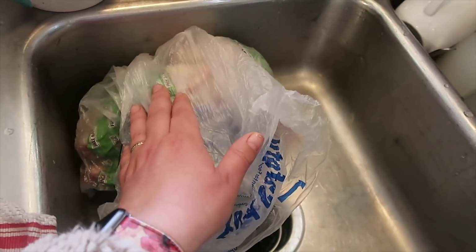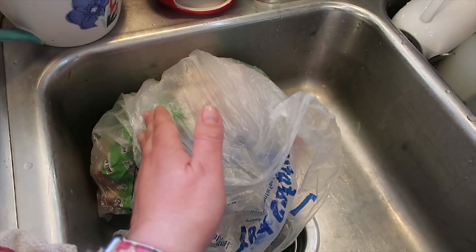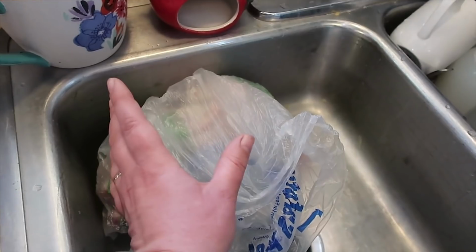I'm gonna cook up all the meat, make a bunch of stock, make a huge, fantastic pot of wholesome vegetable cabbage and chicken soup.